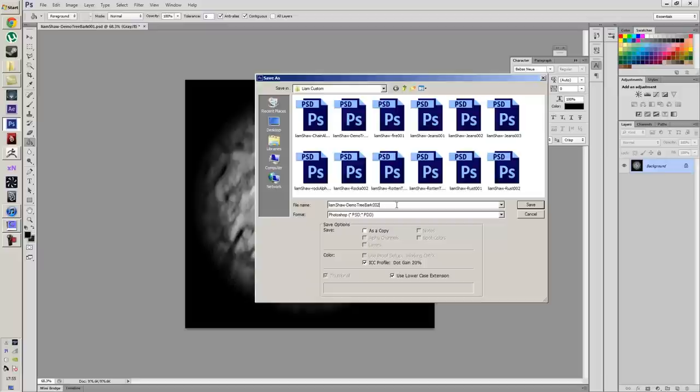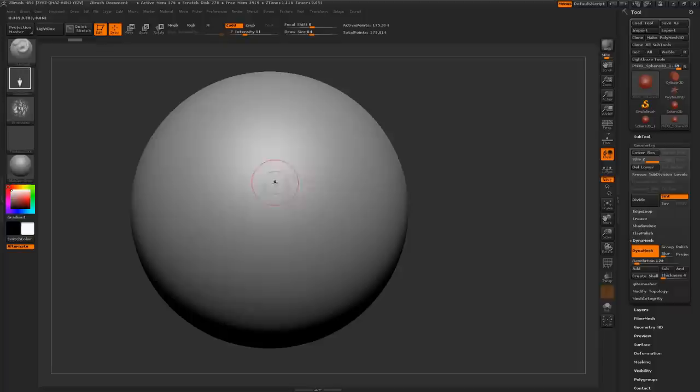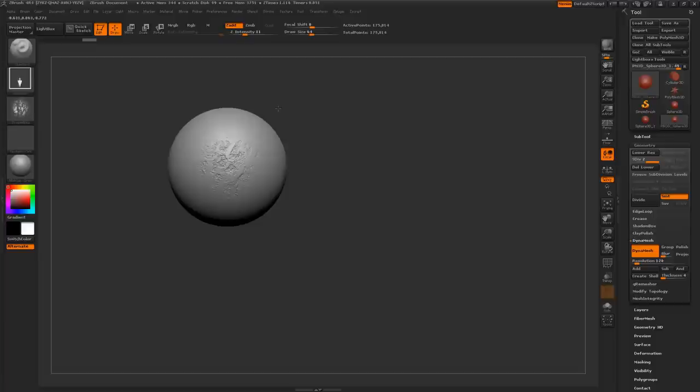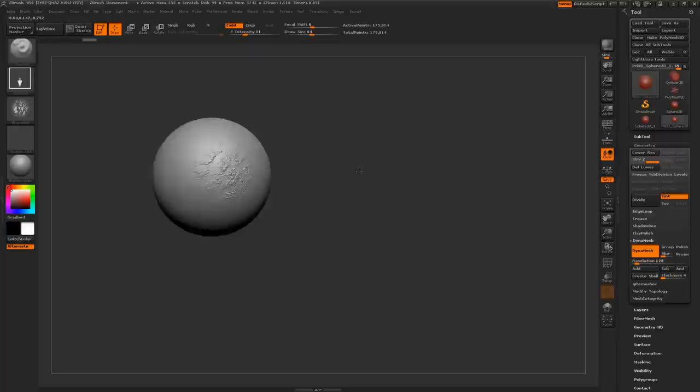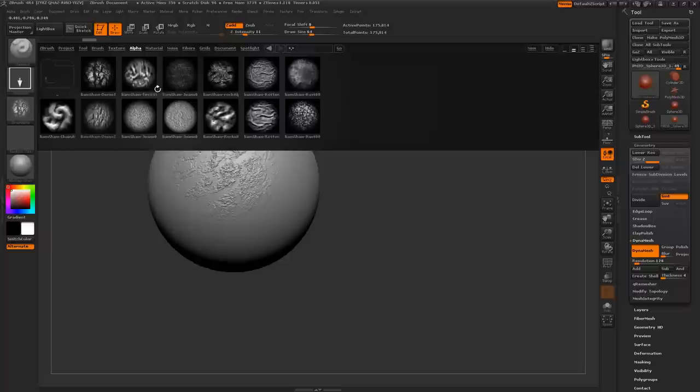Let's go into ZBrush now, and I'm going to draw out this alpha for the sake of comparison. So, yeah, that's pretty much what you're getting from the original black and white image. So, let us check out the alpha map version now. That's 002, 002 demo tree balances. Okay.